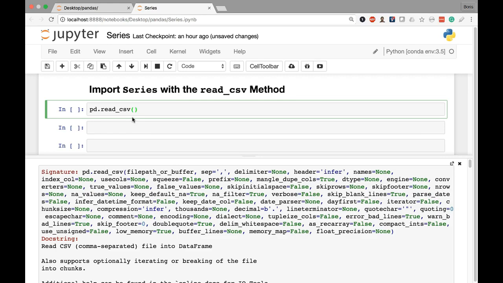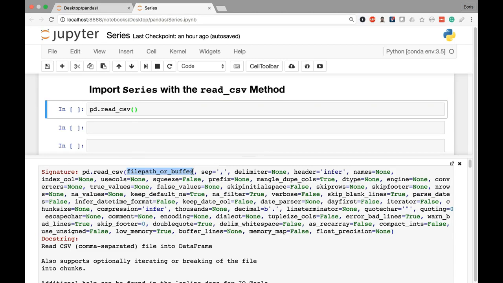Now, in the last lesson, we dived into the pd.Series method, which took something like 6 parameters. You can see the read CSV method is a lot more complex. It looks like it has dozens of different available parameters. There are many different ways that we can specify how the reading of the CSV will occur. But the very first parameter at the very top here is filepath or buffer. And that makes sense because the very first thing that pandas needs to know is the name of the file that we need to import and its location.